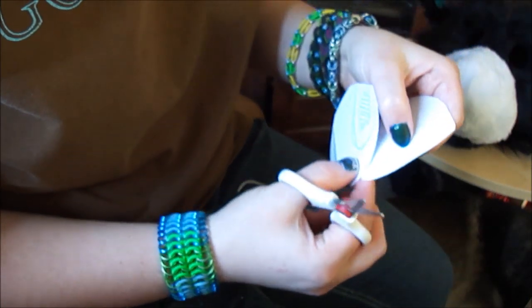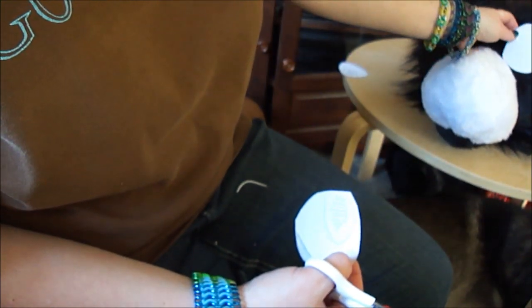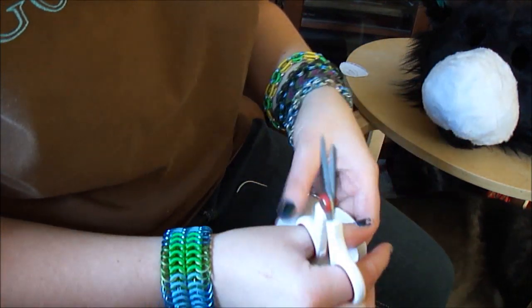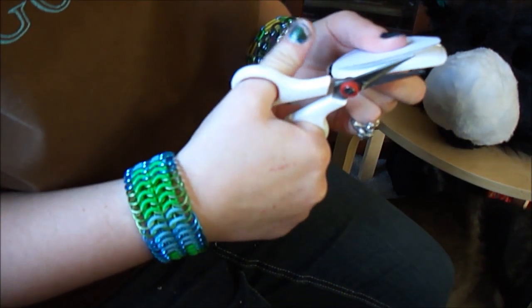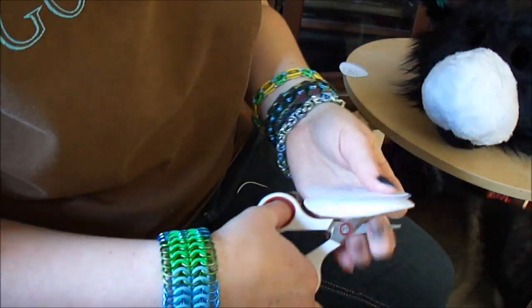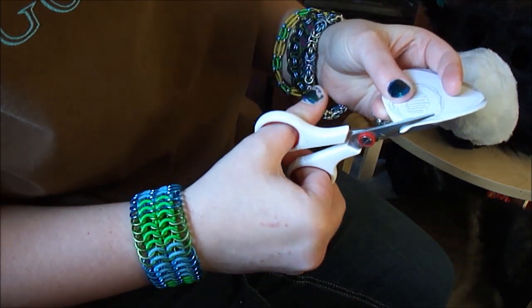You do want something that's relatively hard. I like this because it's shiny, it gives a nice toony appearance. I also like the bowls because they're curved a little bit. If you have a flat piece, you can also dip it in boiling water to soften it up, and that way you can manipulate your piece. Let it be the shape you want.